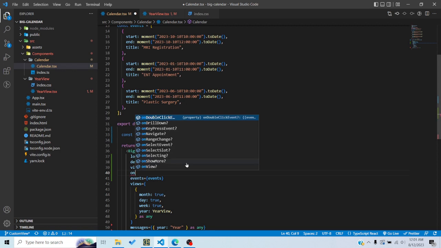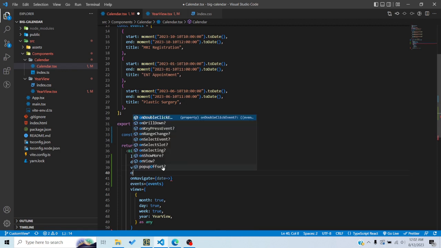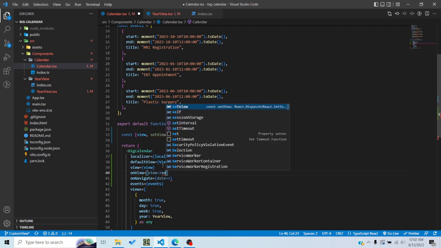and on navigate, yep, on navigate is a function which is called whenever you want to navigate. So now I'm controlling it with state as well. So on navigate changes the date, and on view basically changes the view. So I would say view, set view.